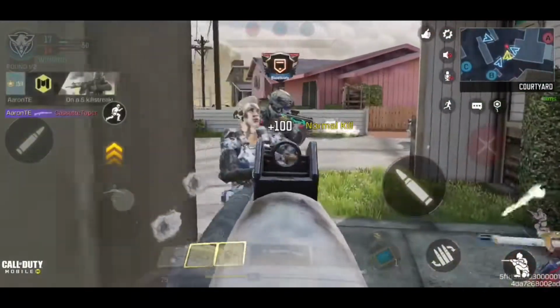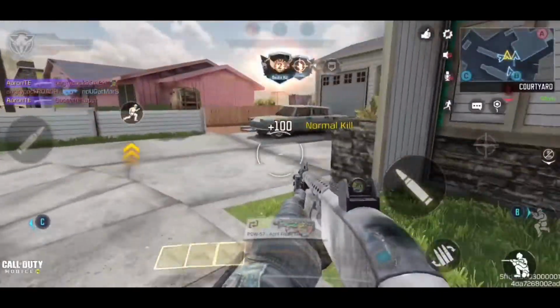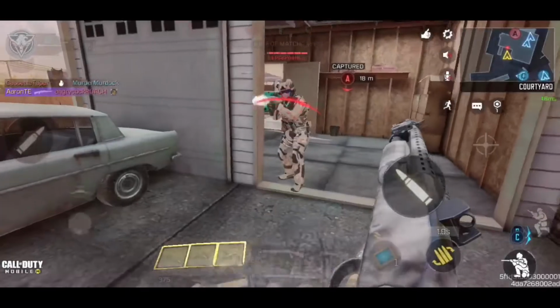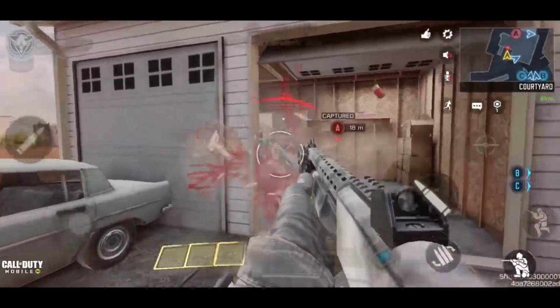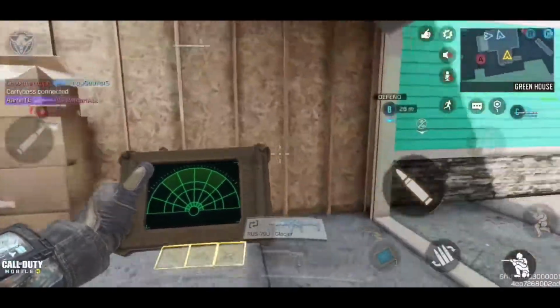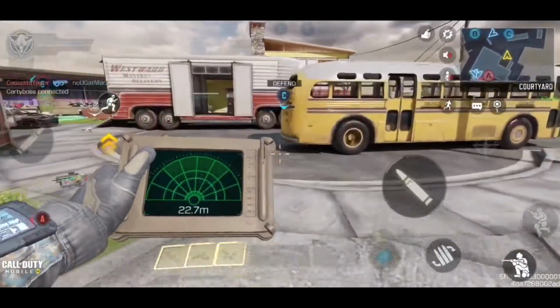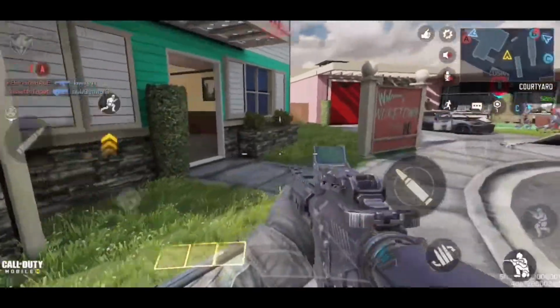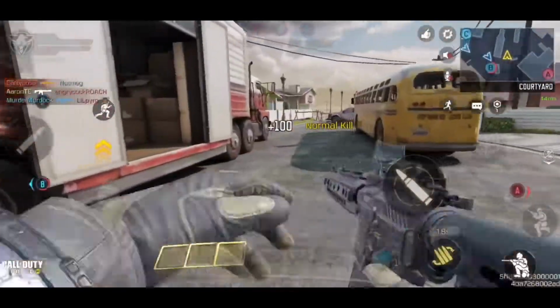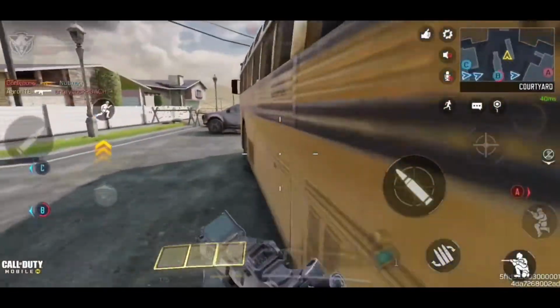But the new content that they've added to this test server, that's new from the last test server: there's the Attack of the Undead 20 mode, which is just Attack of the Undead with 20 players now, so that'll be pretty fun, very chaotic. There's the new heartbeat sensor. It's a tactical grenade. It's like a little radar you pull out, like a mini UAV almost. It shows dots of enemies that are near you basically.